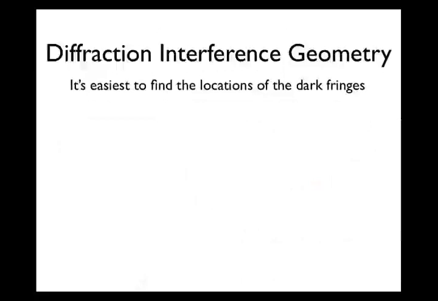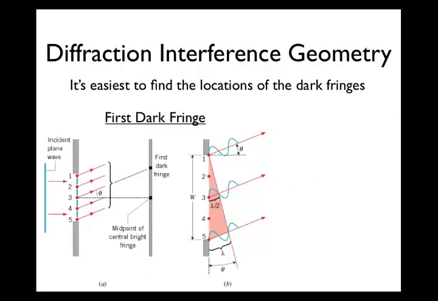So it turns out it's easiest when you're doing diffraction to figure out where the dark fringes are located. So here's the midpoint, which we know is bright in the middle of single slit diffraction. Out here is the first dark fringe. And that dark fringe would occur when light, for example, from source 3 was 1/2 wavelength of travel distance greater than light from source 1. Because if that were true, then light from source 2 would be 1/2 wavelength different from light from source 4, and they would destructively interfere.